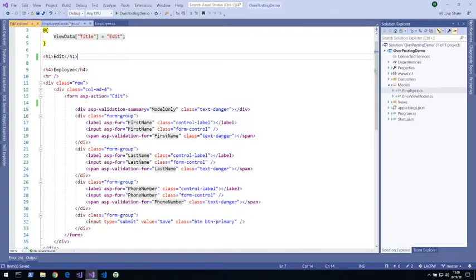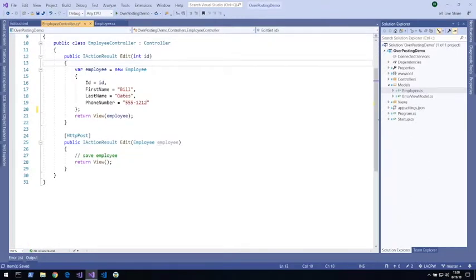That's what I want. Now, when the user submits the form and it posts back to my server, that's this action down here. Notice this action is receiving something of type employee. So the model binding system is going to kick in here, so that when this action gets executed, the model binding system is going to say, oh, you need an employee object here. Fine, I will create an employee object for you, and then I will look at the data in the incoming request, and I will attempt to populate all the properties of this employee based on what's coming in. That way, when I get to this first line of code that says save employee, I have a fully constructed employee from what's coming in, and now I can just go ahead and save this thing to the database.